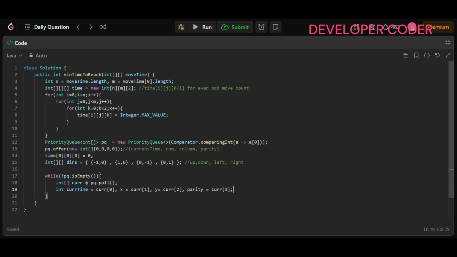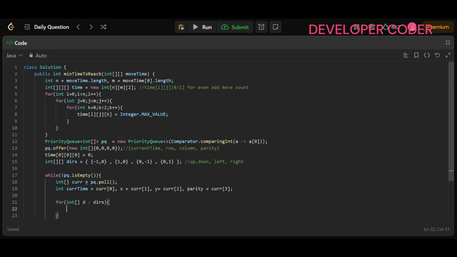Now after that you have to check in all the directions, all 4 directions. So run a for-each loop for int[] d in all directions. Inside this you need to take the new x coordinate and new y coordinate.